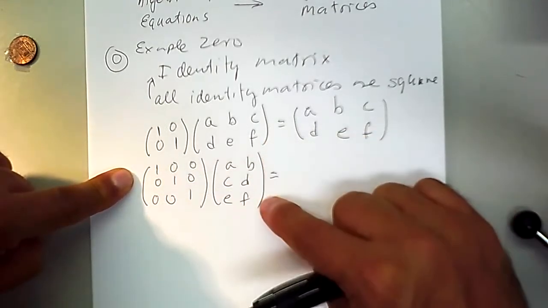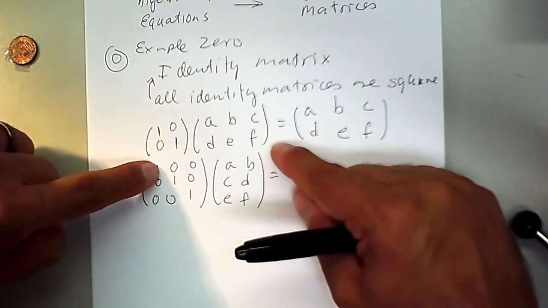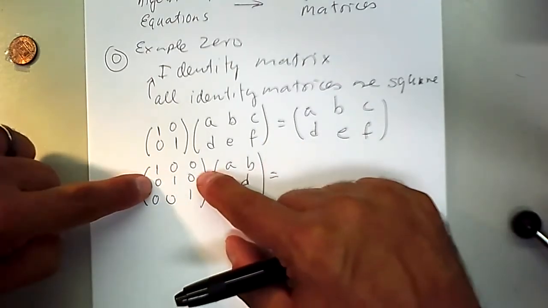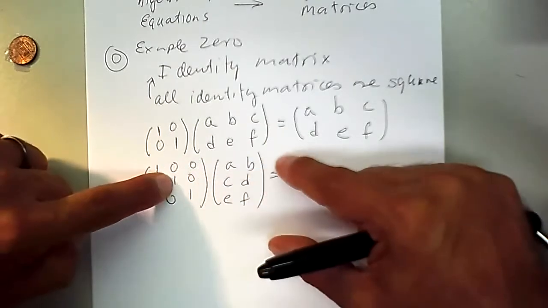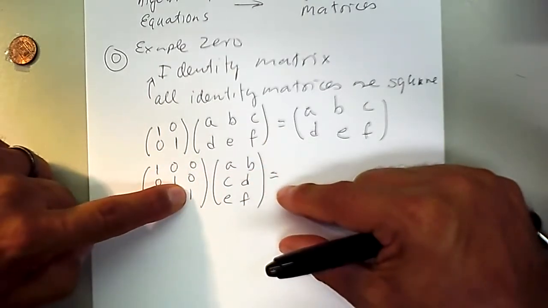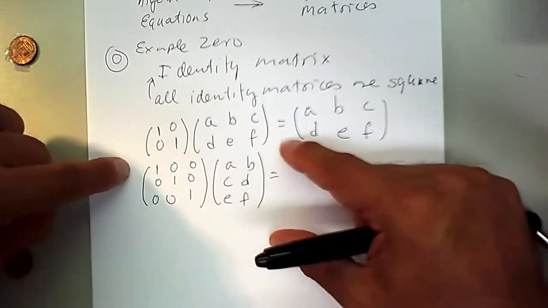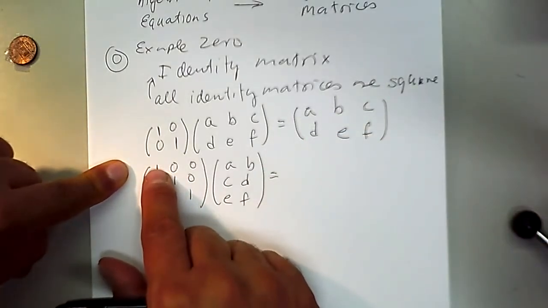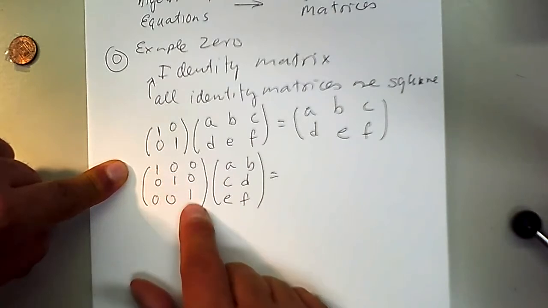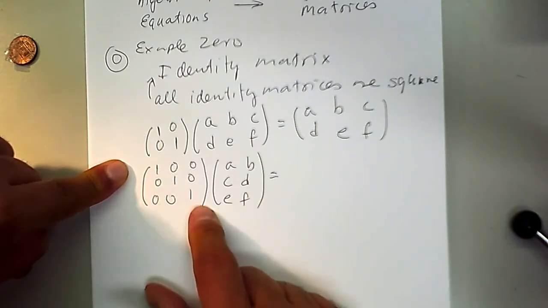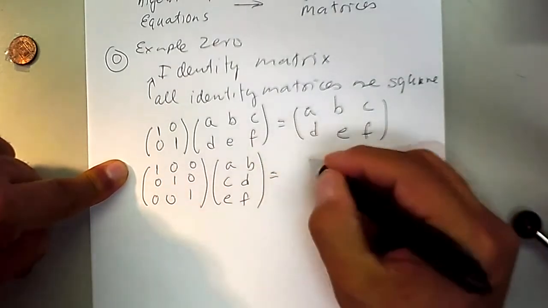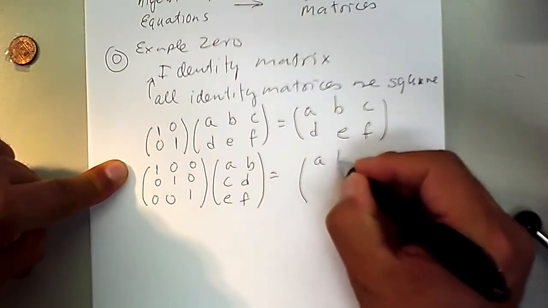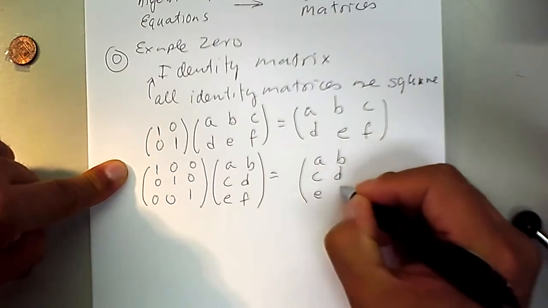Now, if we have an extra column, we would be doing the same thing. We're going to be picking up the first element of that extra column, then the second element and the third element, because the other parts of each of those rows are 0. So that's another way to think of this, picking up the first, second, and third in that order. So we will have A, B, C, D, E, F.